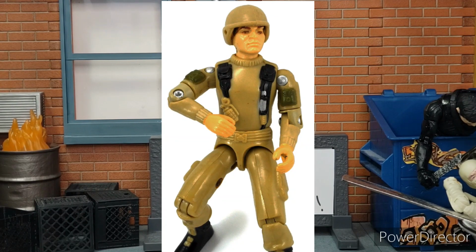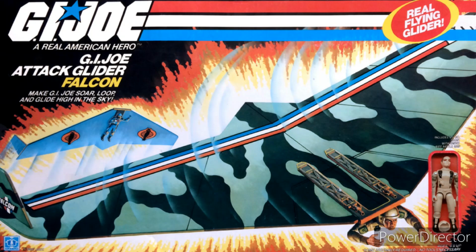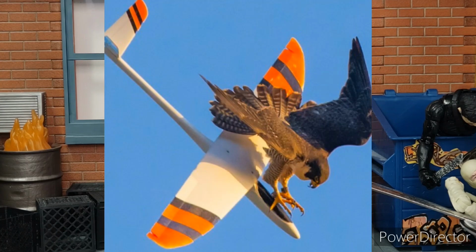None other than Robert Graves, a.k.a. Grunt, the infantry trooper, small arms expert. What makes him cool? Previously, nothing made him cool. But now he comes with the Falcon. And this item is pretty damn cool. But you want to make sure that you keep it away from actual falcons.